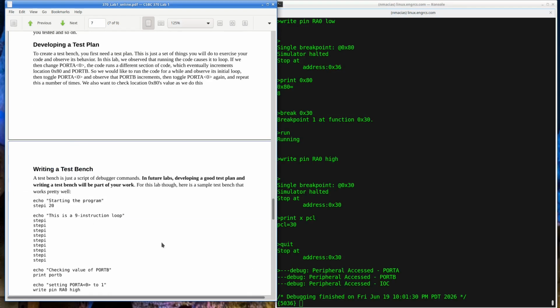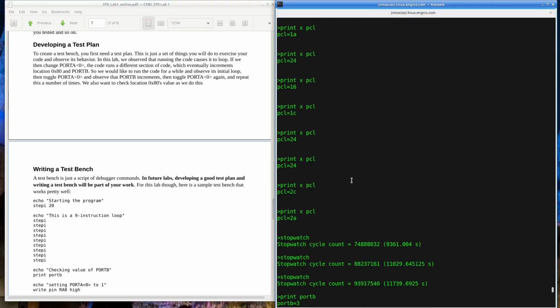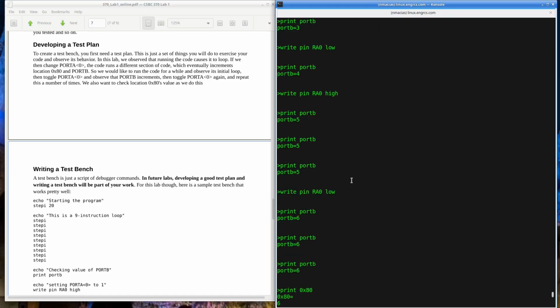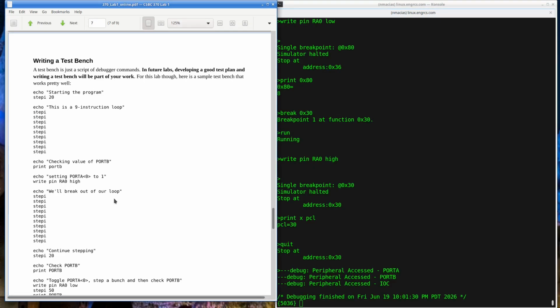Alright, so what's a test bench? It's really just a script of commands. But the idea is, you're working on a piece of code, you want to know if it's correct or not, you just run it through this test bench, you run it through this script, and you expect certain behavior out. It saves you from having to type in all of this stuff every time and keep track of what's supposed to be happening every time that you make a change. Or in particular, if you come back to this a few months down the road and you've got a new piece of code and you want to know if it still works, you can just run it through the test bench.